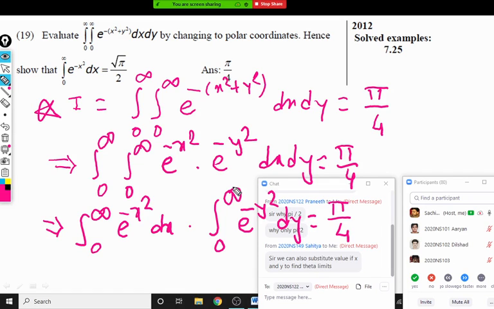To get the required answer, you'll observe this integral and this integral are the same. Only the inner variable is different. This is known as a dummy variable. For example, let me show you what a dummy variable is. If you evaluate the integral from 0 to 1 of x dx, can anyone tell me the answer? Integral 0 to 1 x dx. One by two. Okay. If I ask the integral from 0 to 1 of y dy, what will be the answer? One by two only.